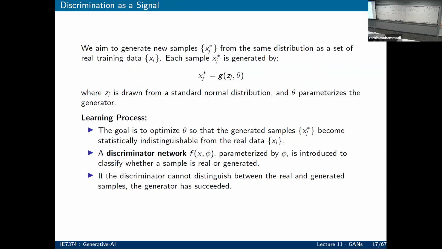So here, we're going to define G again as our generator. The generator gets a Z, some latent, and has some parameters theta. It generates some image. So this X with the asterisk is the generated image. Then we have this discriminator model, as we showed with F, with parameters phi. Its job is that it gets two images, X asterisk and the actual real image X, and it tells you which one is fake and which one is real. Any questions so far?